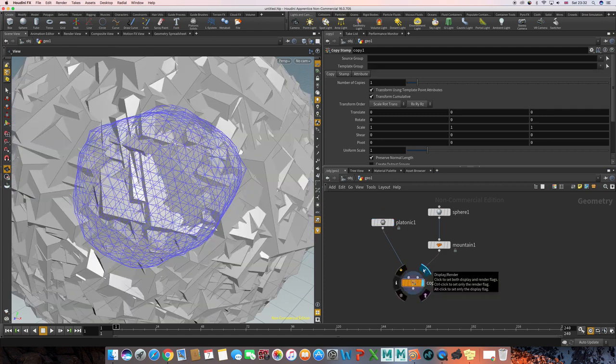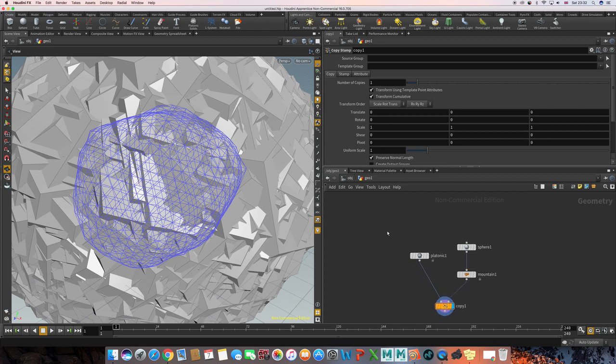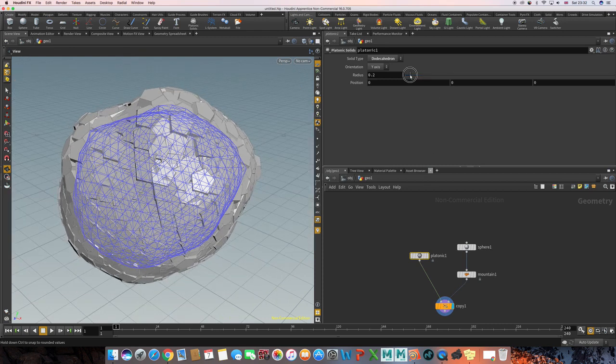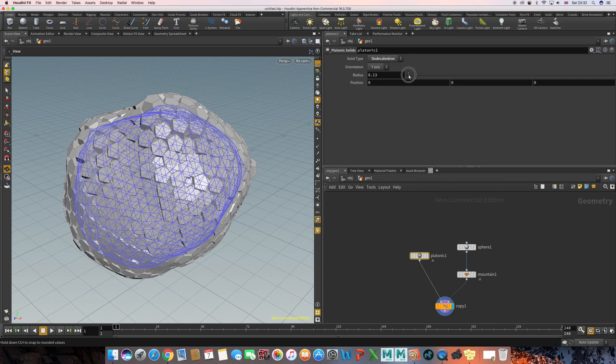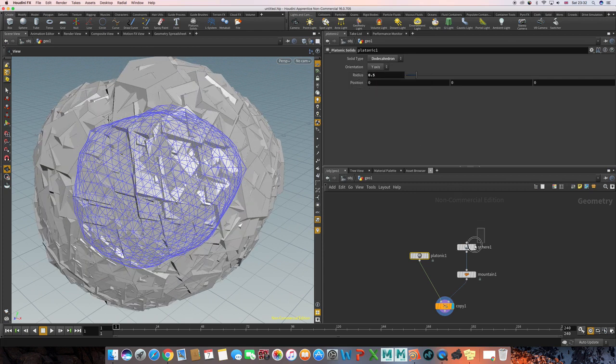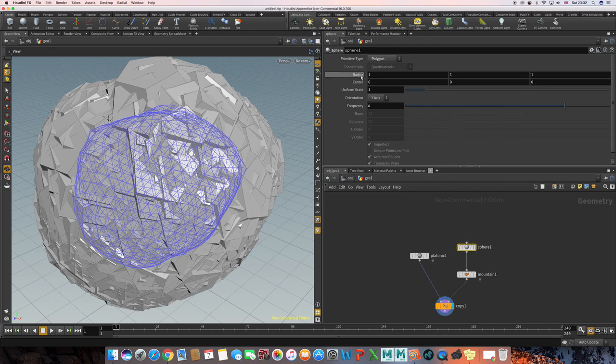And if we visualize our copy, you can see what's happening. Now our platonic is relatively big to begin with, so I'm going to decrease its radius, or leave it at 0.5, and maybe we just increase the radius of our sphere in general.